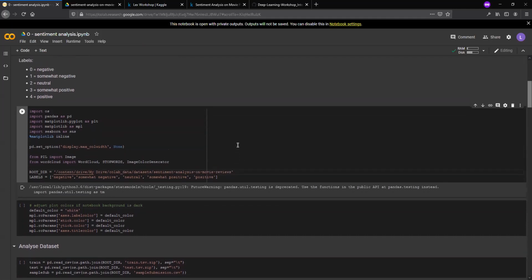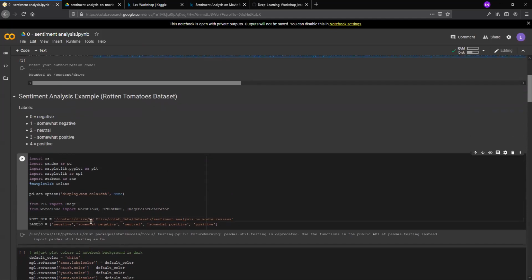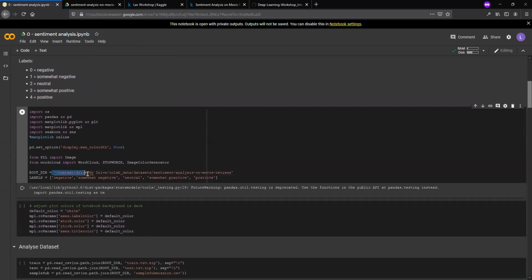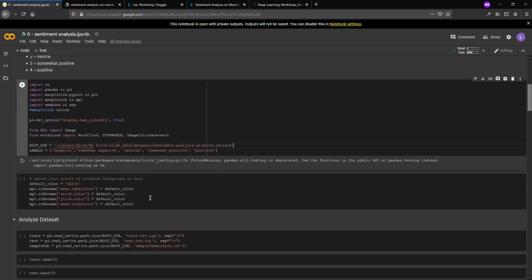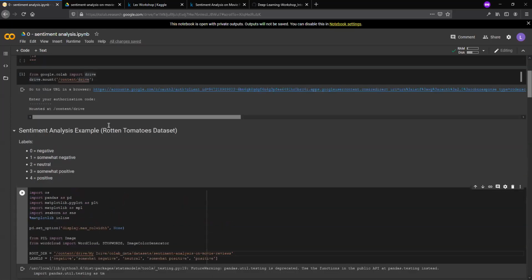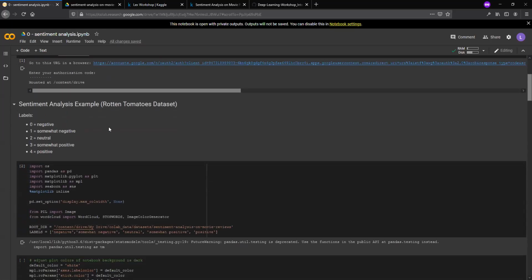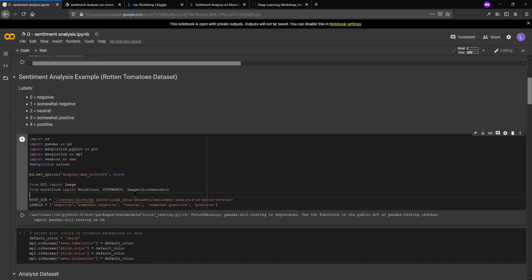Again, you would need to modify this root directory to point to the specific location of the data set. If you followed from yesterday's session, as well as executed this cell block, it should be the same. However, if you decided to use a different directory, then it would be slightly different.